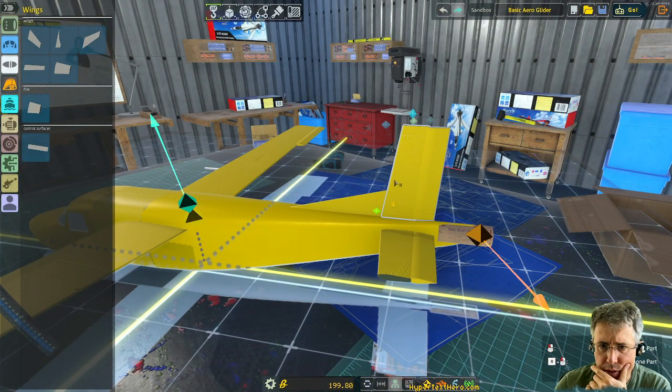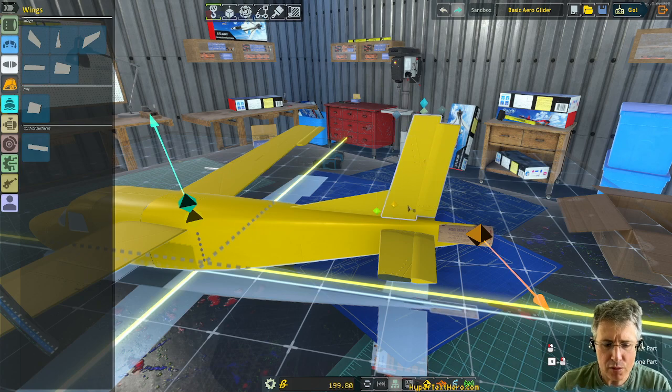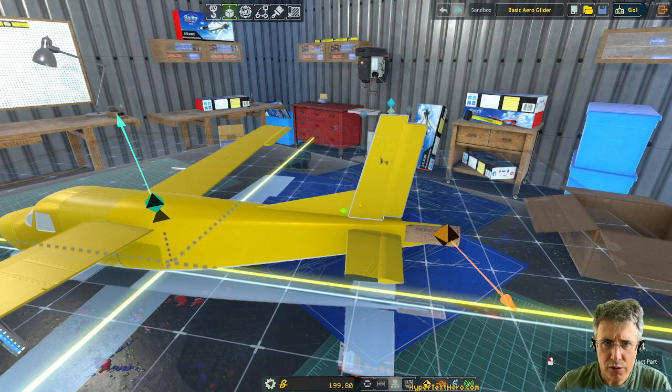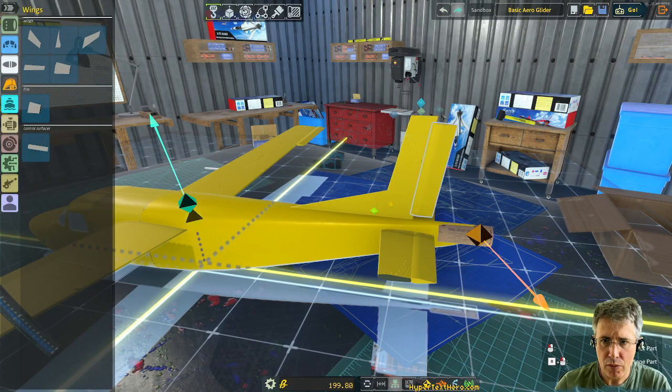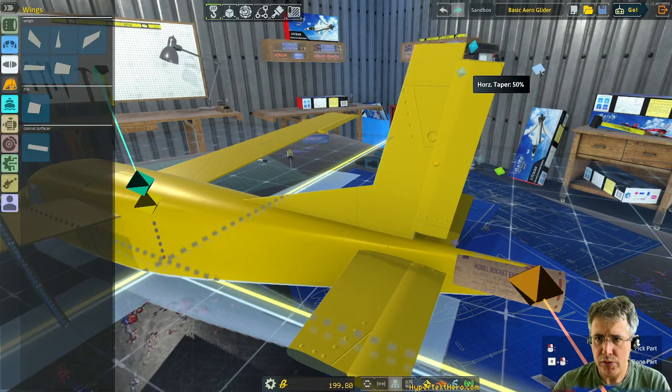Okay, and now this. Increase the chord a little bit, or actually put the span higher. Make it more sweeping. Move the whole thing forward a bit. Sweep back a little bit. This one sweep up a little bit. Increase the thing.